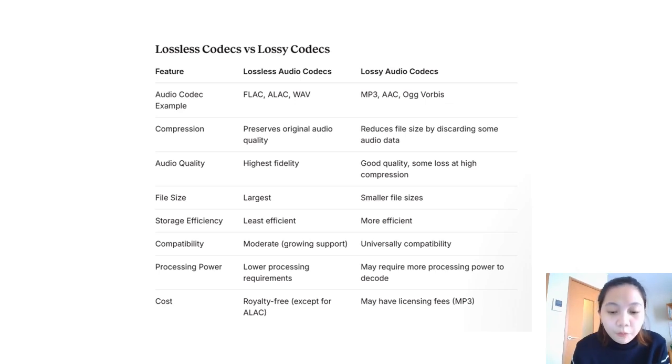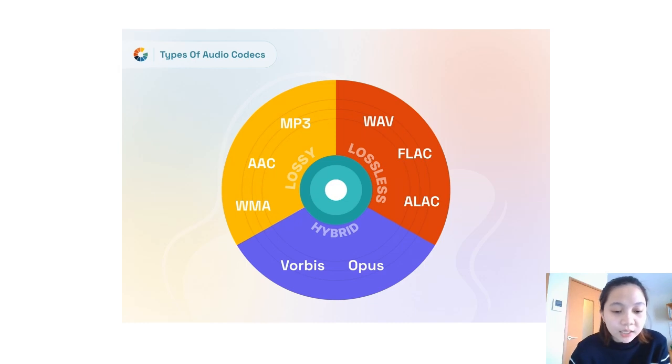So now I will focus on some of the different kinds of lossy codecs used in audio streaming that were also mentioned in our reference material. The first one is the MP3, or MPEG Audio Layer 3. One of the most common and widely used lossy codecs is the MP3. It achieves a good balance between compression and audio quality, making it ideal for streaming, downloads, and portable devices.